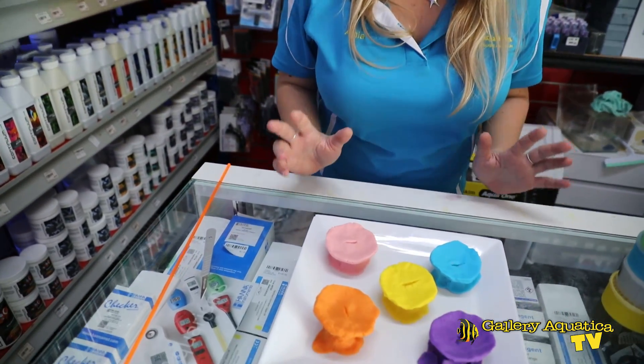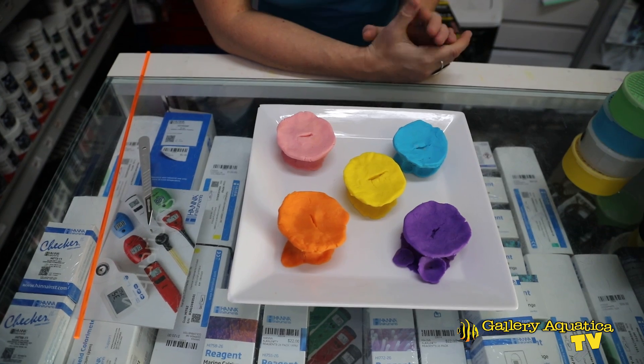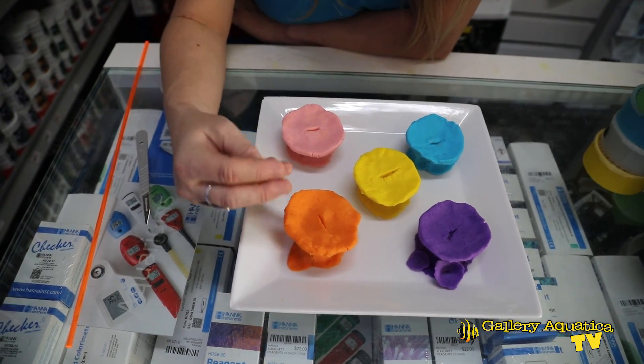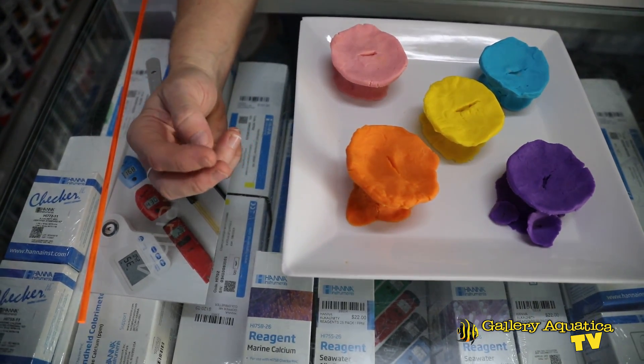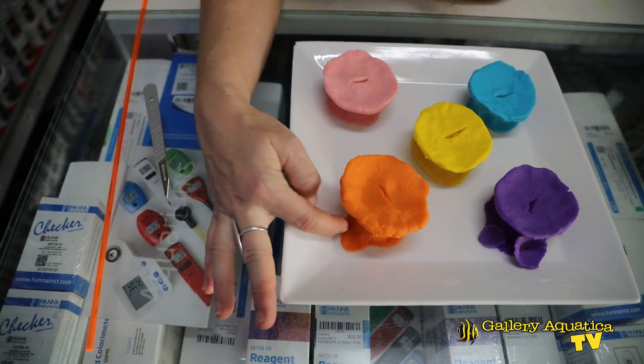One really fascinating feature about the order Corallomorpharia is the different methods that they asexually reproduce in the wild. I've got some awesome Play-Doh models here to talk about the five different ways that Corallomorpharians asexually reproduce. Just quickly, the anatomy of the polyp — this is called the oral disc, it is often covered by tentacles, the tip of the tentacles contain the acrosphere, there is one single mouth, and usually there is some kind of a base with a foot.